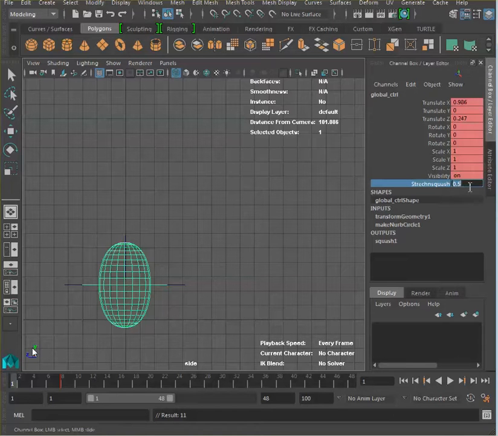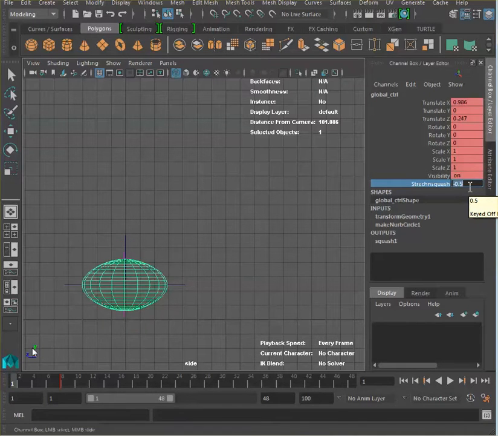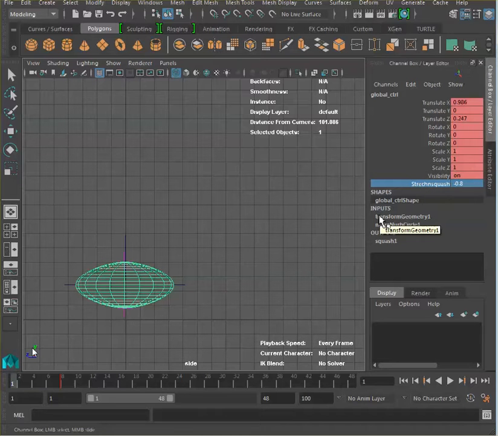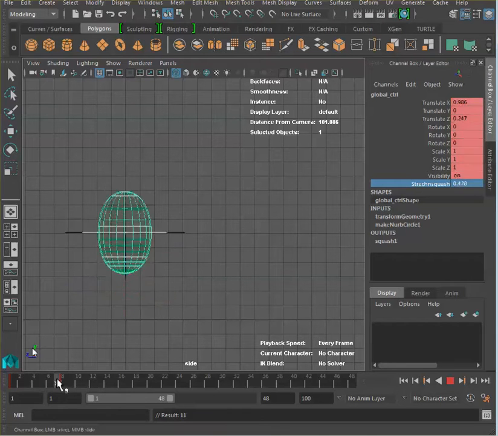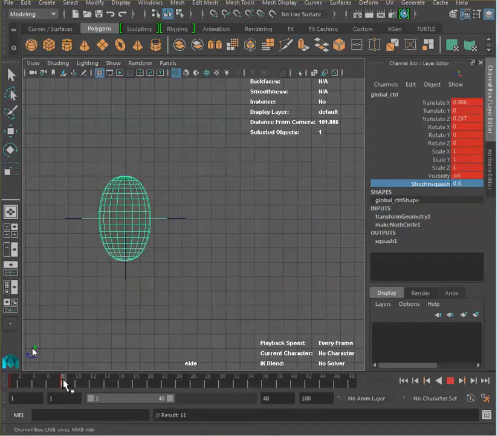So what I'm going to do is create a negative squash. So I'm going to put negative 0.5 to make the squash, okay? So negative values are going to create the squash, and positive values are going to create the stretch, okay? I'm going to make it even more noticeable, maybe 0.8. Yep, 0.8 sounds good. And I'm going to immediately set a key, press S, and I'm going to see what happens next. You see, it goes from squashed to stretched.